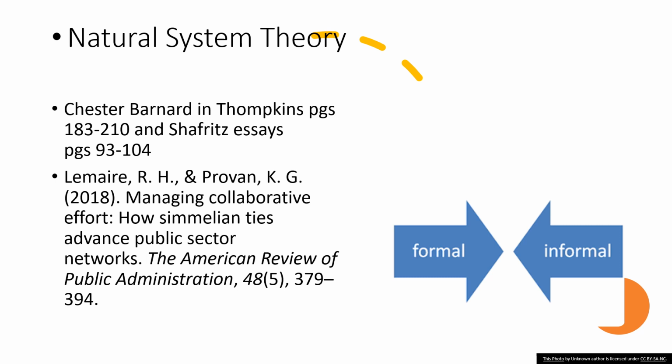In the journal article by Robin Lemire and Keith Provan, they try to see if employees and management have similar goals and ideas, if they get along, if they are able to get the job done better, and if there's a better working environment. They found that if the employees have the same ideas, they are more likely to be productive and motivated to get the job done, and more likely to follow what management says because they are all like-minded and trying to reach the same goal.